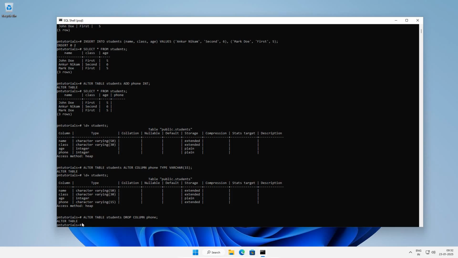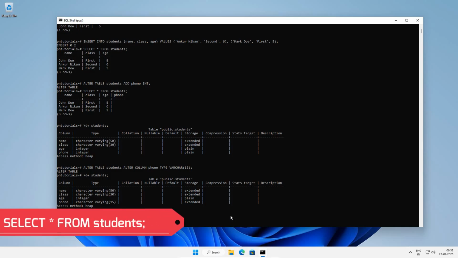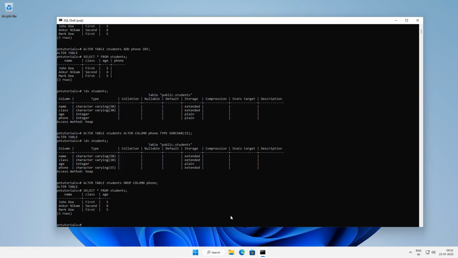Confirm the changes using select star from students semicolon press enter, and this time we can see the phone number column is gone. Let's learn the next important SQL statement, which is to remove or delete or drop an existing table.